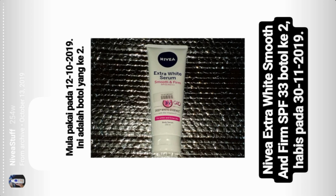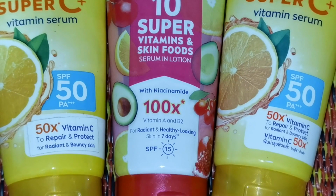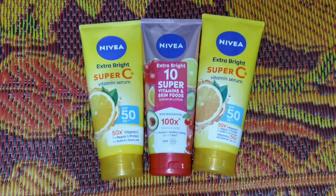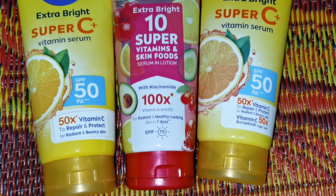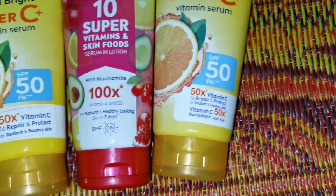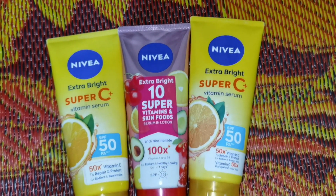So why did I bring this up? When I used this serum, I didn't use other skin lightening products, and it shares the same ingredients with Super C and 10 Super, like licorice extract, sodium ascorbyl phosphate, and citric acid. All this amounts to a more dependable measurement. So for nearly 3 months with it, I'd say it barely showed any significant results for a serum. And again, back then I considered this serum as pricey. I was impatient. So in December 2019, I ended up going back to Nivea Repair and Protect SPF 30 lotion.